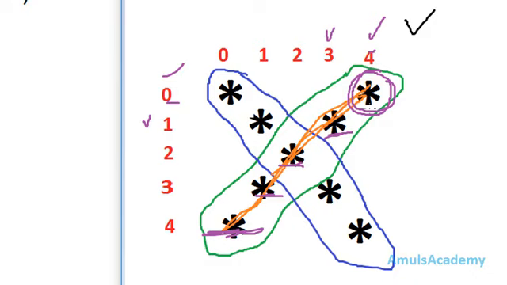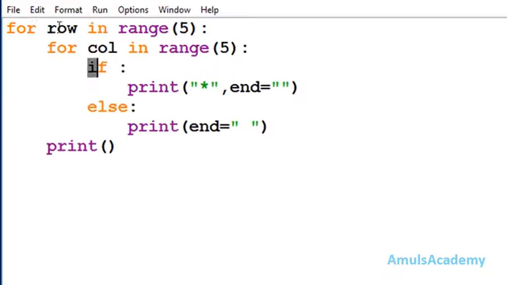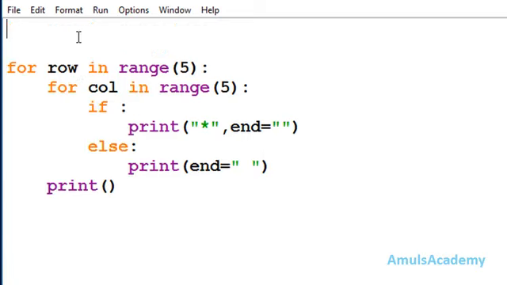So to print these stars we'll use two variables i and j, and we'll assign the initial row value to i and the initial column value to j, that is 0 to i and 4 to j. So i value will be 0 and j value will be 4.